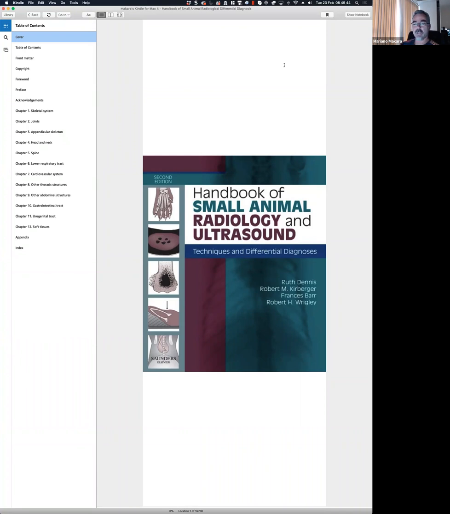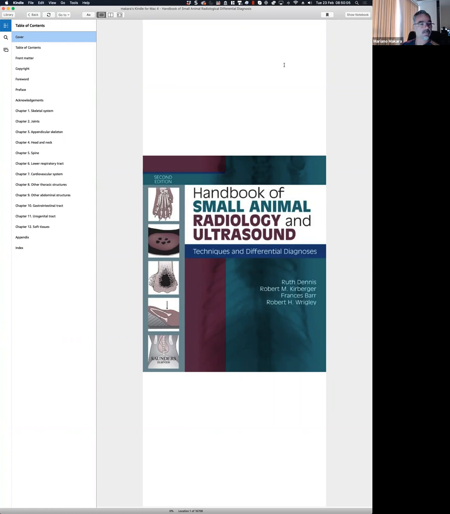They are not trying to say this is the most in-depth book of imaging. No, that's not their objective. Their objective is a handbook, easy to deal with, easy to find, easy for you in practice to go and open your mind about what you are dealing with and what the possible options are. So I highly recommend this book.